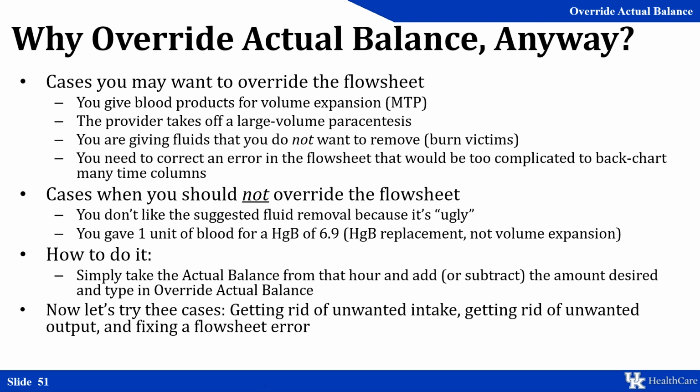It's also used for unintended outputs that you don't want to chart. So a paracentesis, for example, you usually don't want to replace that fluid after you take it off. If you're giving fluids that you don't want to remove, such as burn victims, this is another useful thing. Lastly, override actual balance can be used for correcting errors in the flow sheet that would be too complicated to back chart many time columns.